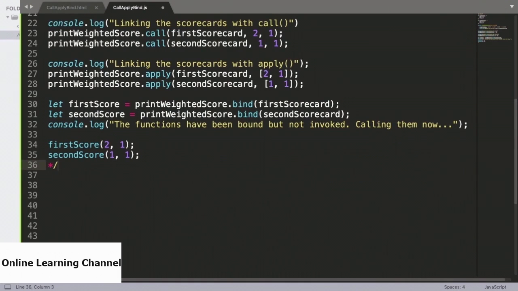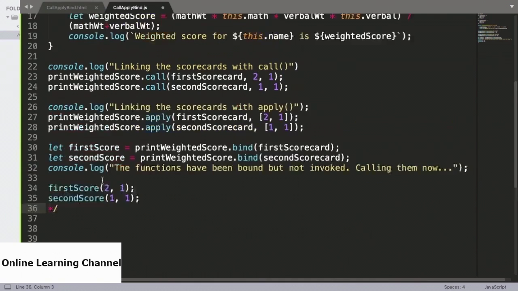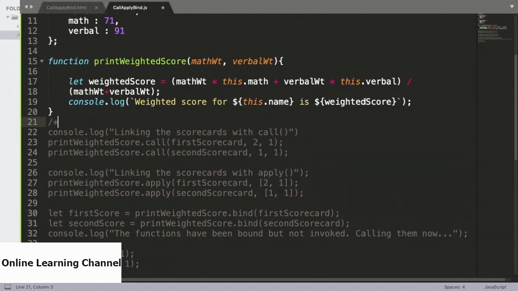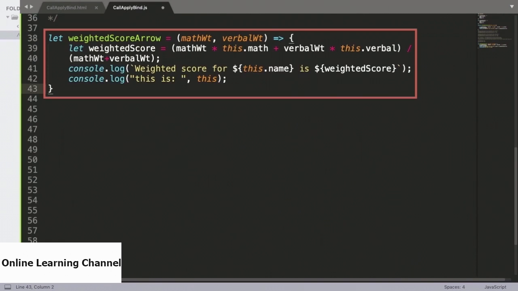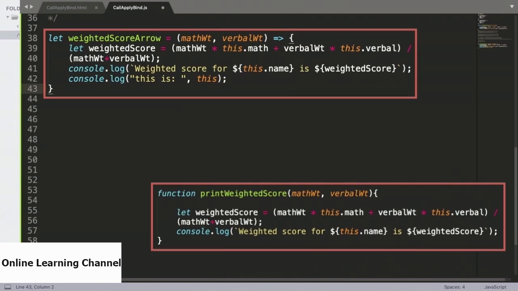Alright, we will now take a look at some of the limitations of call, apply, and bind. But before we get to that, let us comment out all of these console.log messages and these function invocations. And now, we define a function which makes use of the arrow syntax. You'll observe that weighted score arrow performs a similar operation as the print weighted score function.